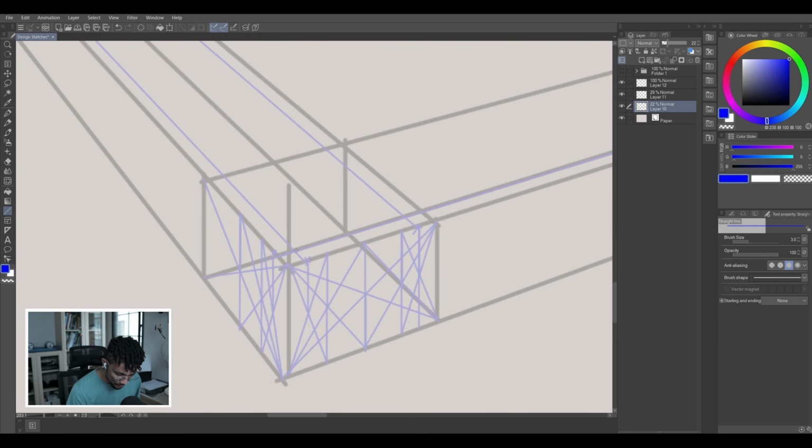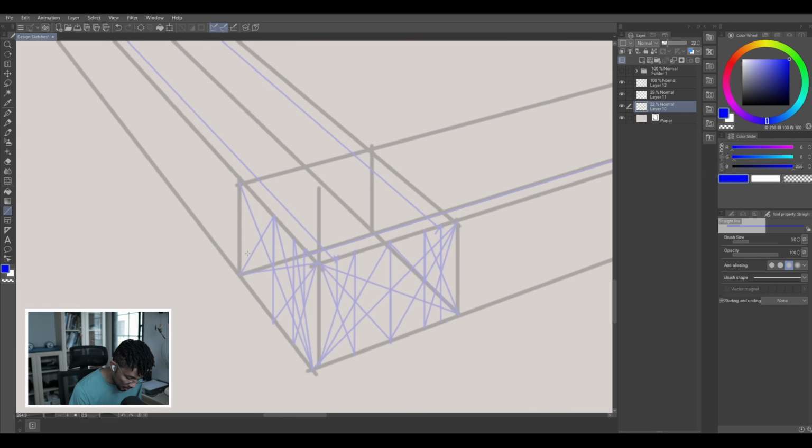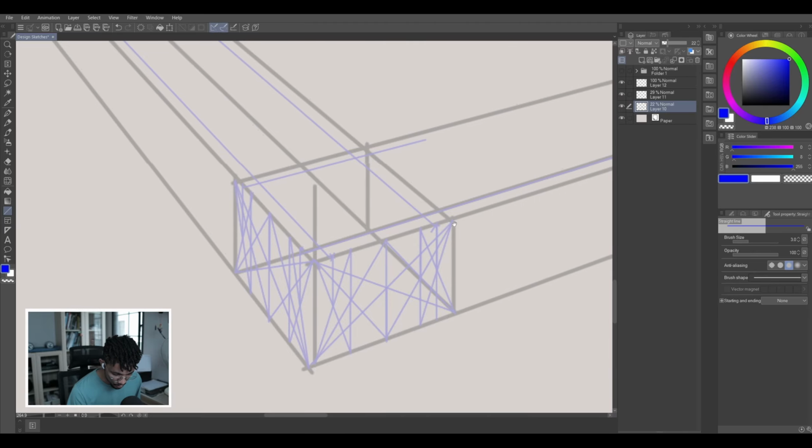So we have this cross section here and this cross section here. We also need one on the other side. We do the same thing. Cut in half. Again. And we project upwards. We get this one, which will also go to the vanishing point.